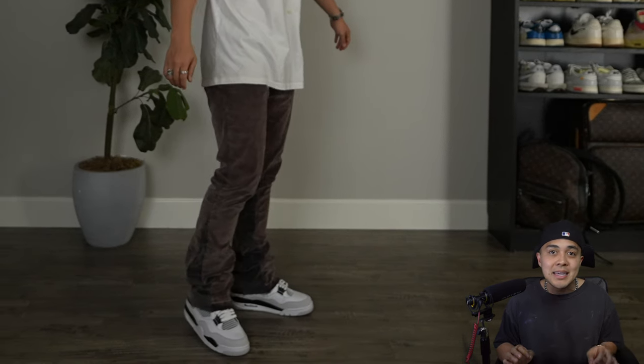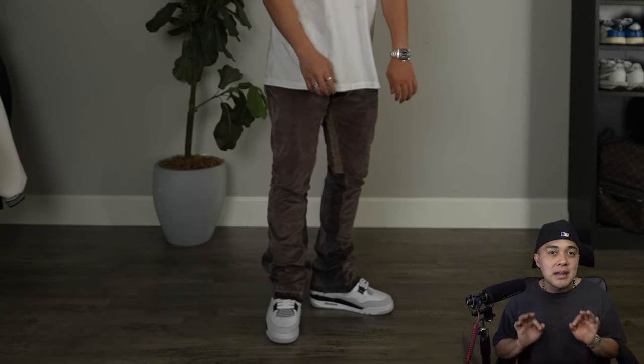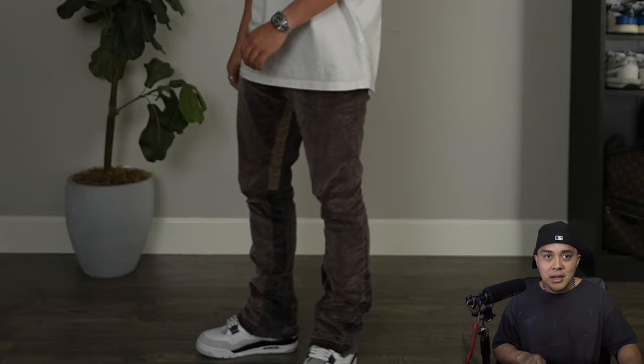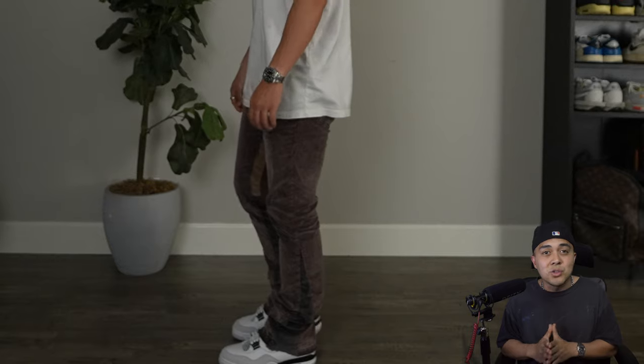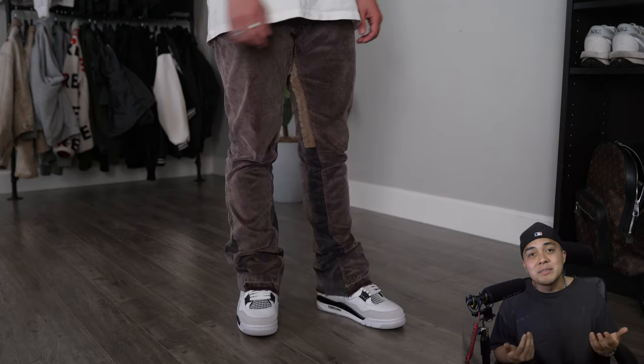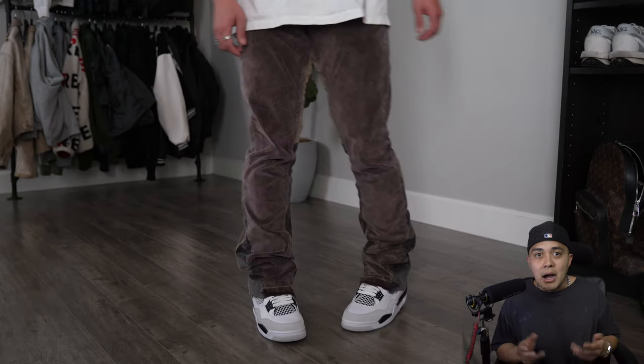With all that out of the way, let's go ahead and style these a few different ways, featuring a plethora of different bottoms so you can get a feel for how versatile these sneakers actually are. To start things out, we've got an outfit geared around a pair of flare corduroy pants — these are what's known as the B356. They fit relaxed through the thigh, narrow down at the knee, and then open up for a flare to the ankle. This pair is ultra unique as it's comprised of contrast paneling and corduroy material. For this look, you've got the covered sneaker look, and I topped the outfit off with a simple white Fear of God unit collab tee to allow the pants to really be that statement piece.